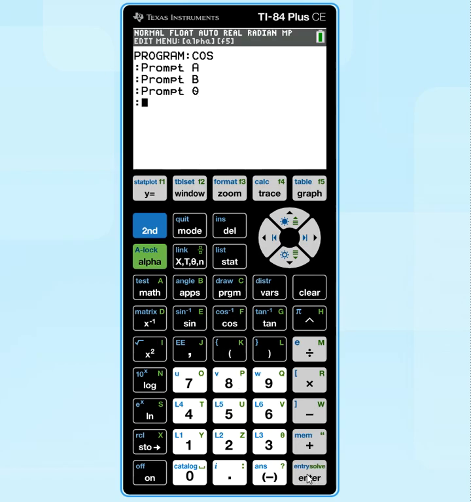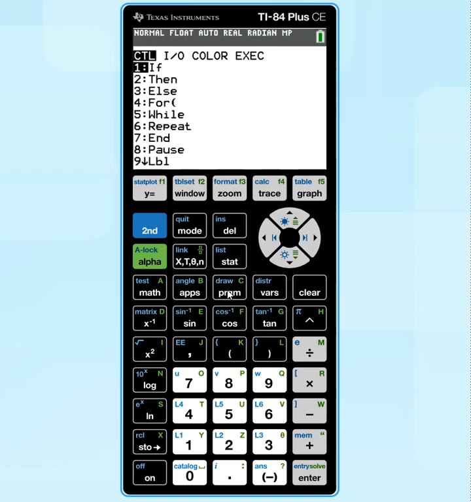So press Enter. And now I want my calculator to do the law of cosine for me. I have to put in the formula. So let's press program again, go to input output, and this time pick choice 3 where it says DISP. That stands for display, but it will also calculate a formula that you put in. So we're going to pick that one, third one down.